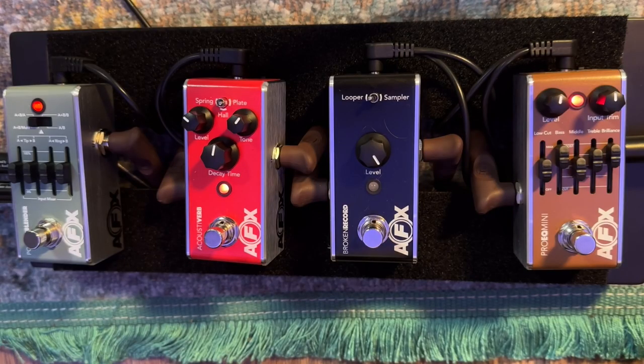For too long, acoustic guitar players have been thought of as second class citizens — and you know how I know that? Because a lot of acoustic guitars didn't have strap pins; they had one strap pin and you'd put the other strap around your tuners like some kind of tuning goblin. Today we're checking out the new Fishman AFX pedals, because the majority of my gigging career has been as an acoustic guitar player and I never brought pedals — I just hated bringing extra stuff.